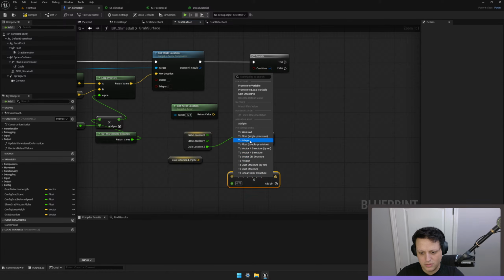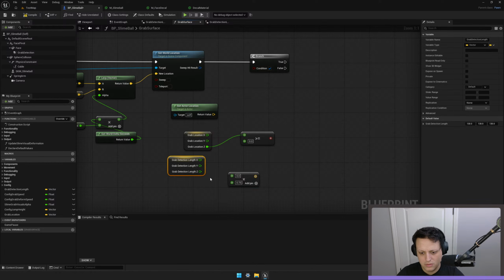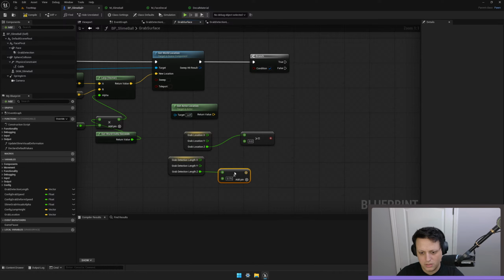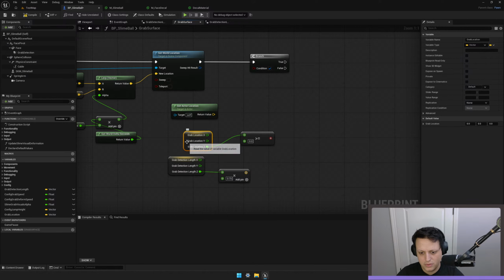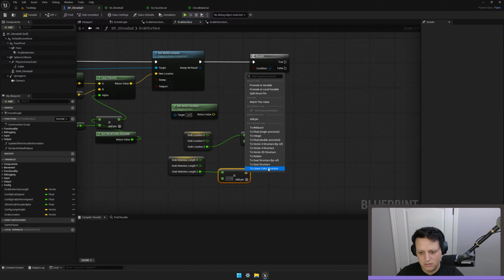I can just convert this. Convert to float. Split is greater than or equal to 0.75. The grab locate. Wait. Yeah. 0.75 the grab detection length.